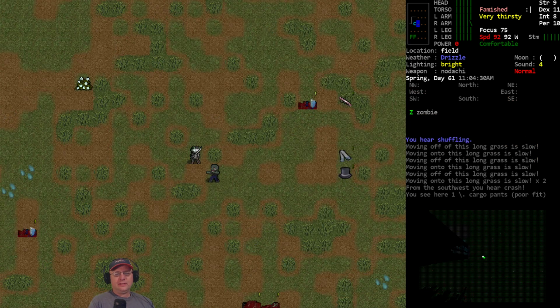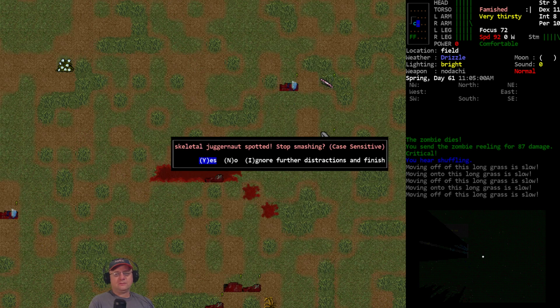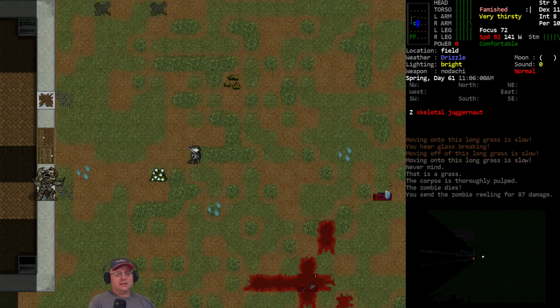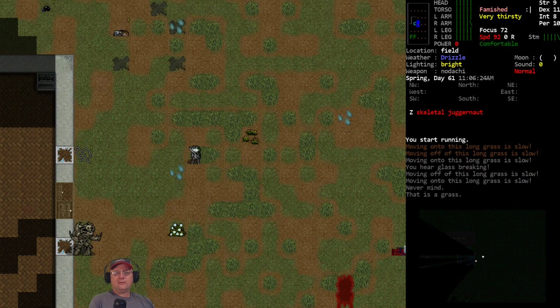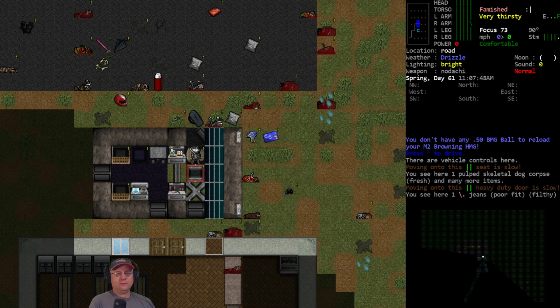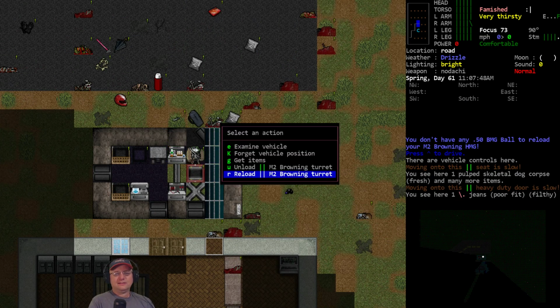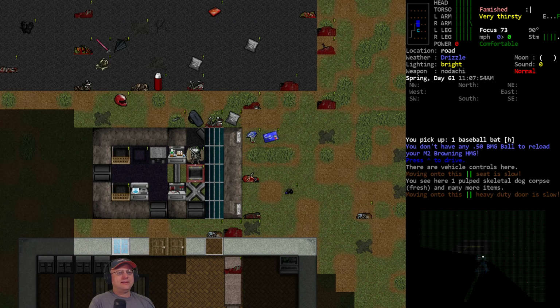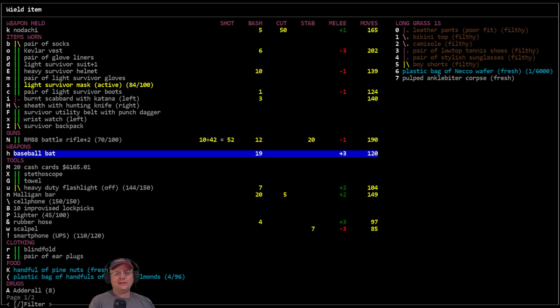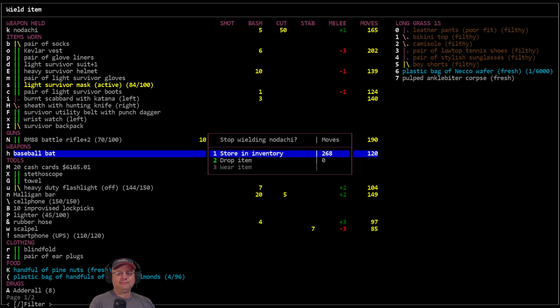Come here, you. I need you to die so I can go deal with the juggernaut. Alright, juggernaut. Follow me, please. Where did I put the bat? Whoops. What did I just turn on? I don't have any loaded. Okay. Get items. There's the bat. Alright, let's give the baseball bat a try. 19 bash. Not sure it's going to be enough. The fast swinger. Well, fast-ish.